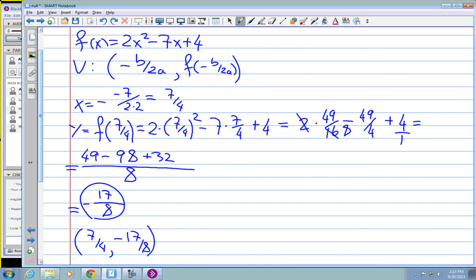The axis of symmetry is whatever the x value of the vertex is, right? So it's x equals 7/4. That will be the axis of symmetry. The parabola is symmetric with respect to its vertex. So x equals 7/4 is the axis of symmetry. Now, Shaq, what is your question?